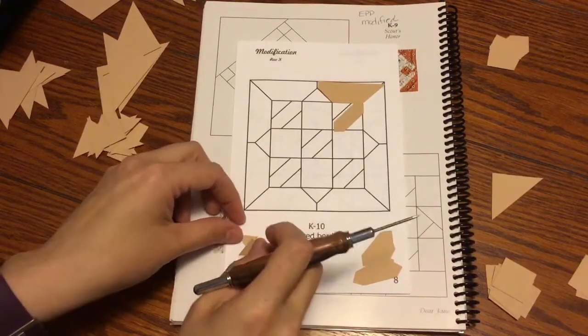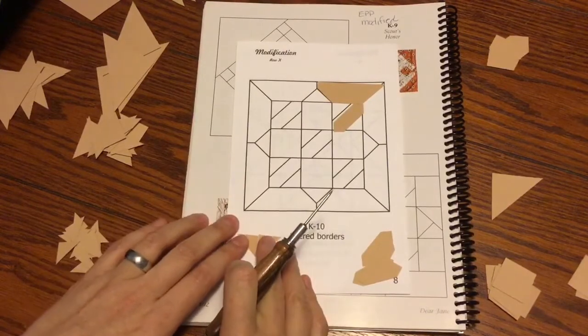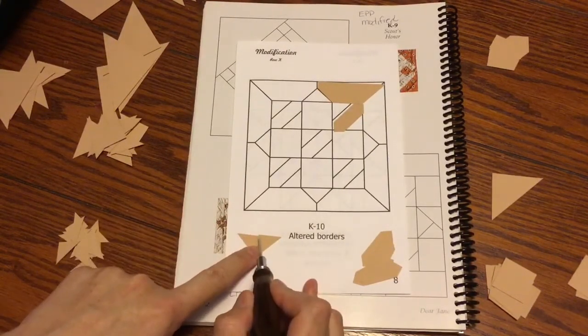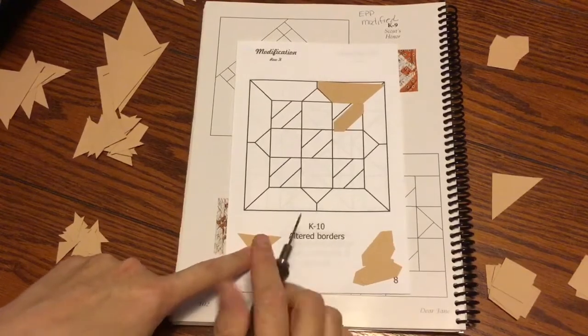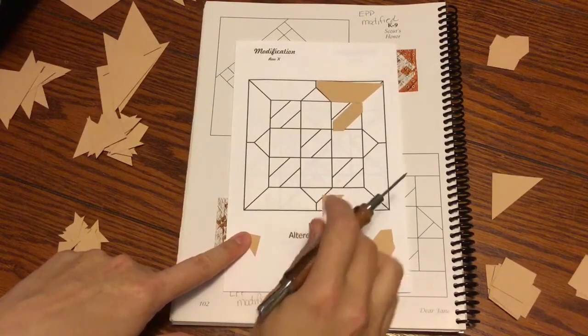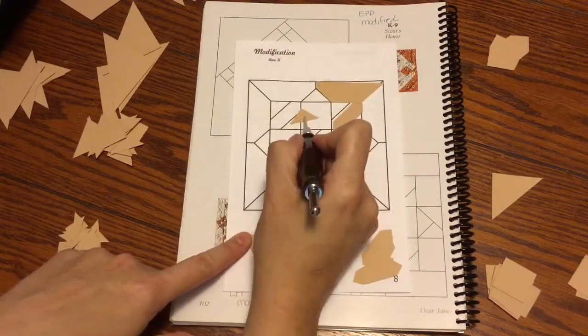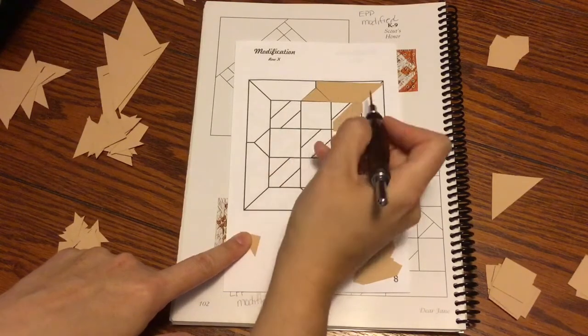So if I do this way and line up the points, it's easier to see. If I line up the points exactly, you see that there's this, what is that? 32nd of an inch, 16th of an inch, smidgen, whatever you want to call it, bigger. And that is going to be the ones for this part. So you've got four of this size.